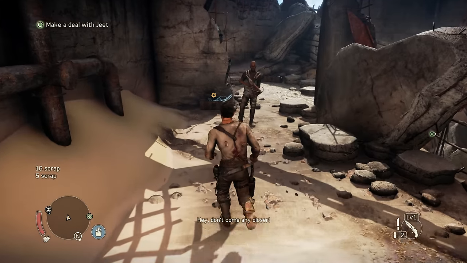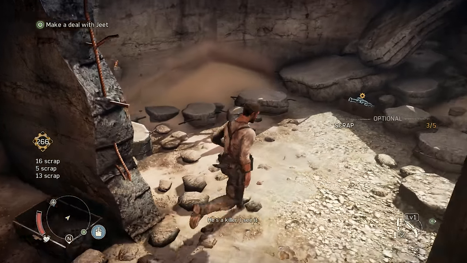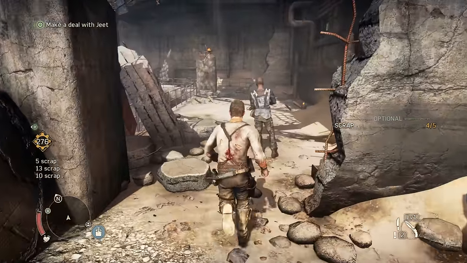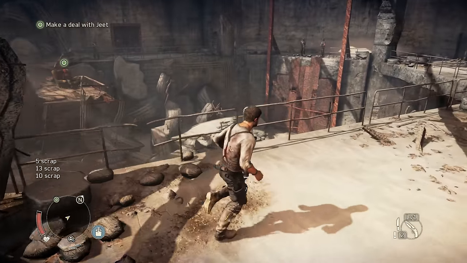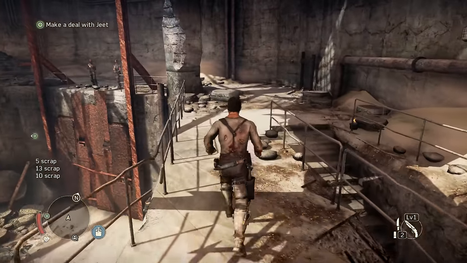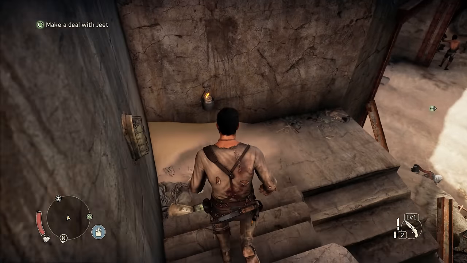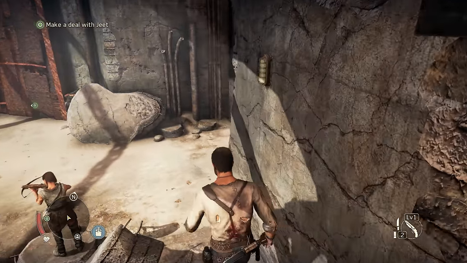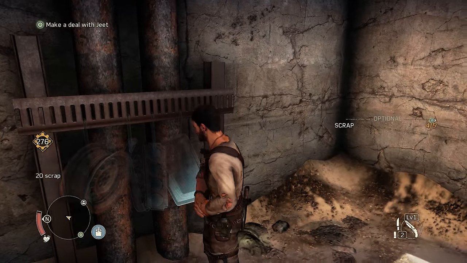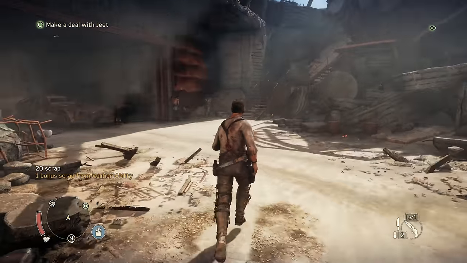Hey, don't come any closer. Hey man, relax. I'm one of the good guys. I see it. Well, they fear me already. I guess that's a good thing, right? That way they don't start bossing me around and all that nonsense. Gotta let them know that I'm a killer. I got that killer mentality. Location 100% looted.